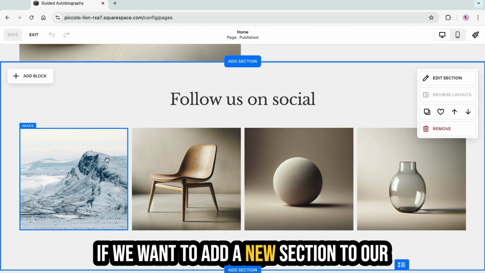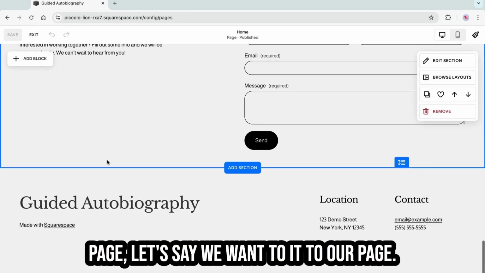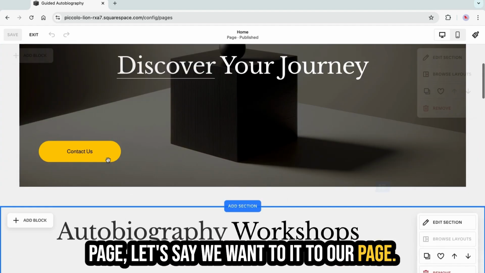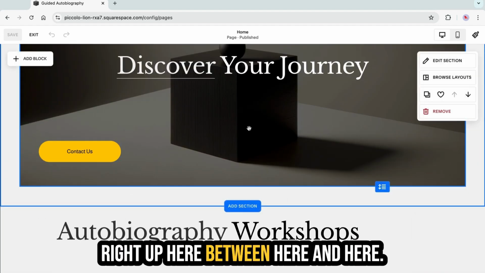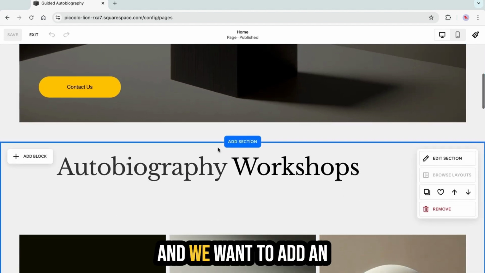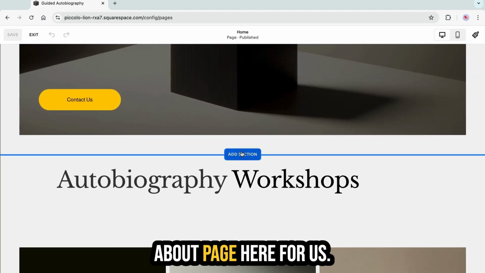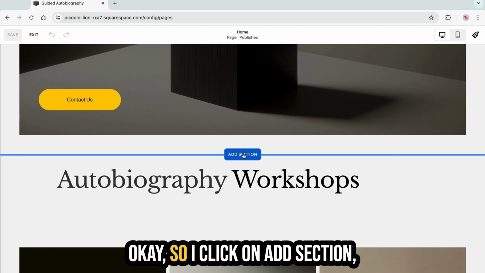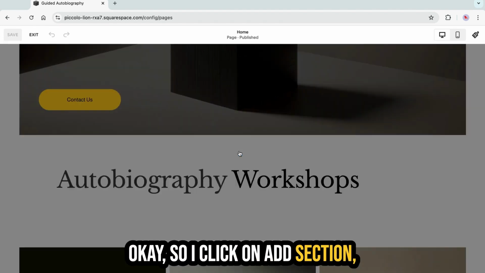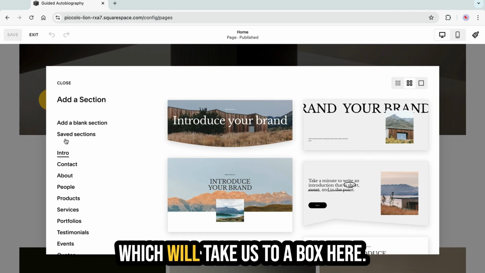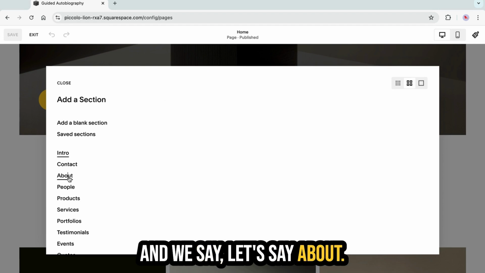If we want to add a new section to our page, let's say we want to add it right up here between here and here, and we want to add an About page here for us. Okay, so I click on Add Section, which will take us to a box here, and we say, let's say About.